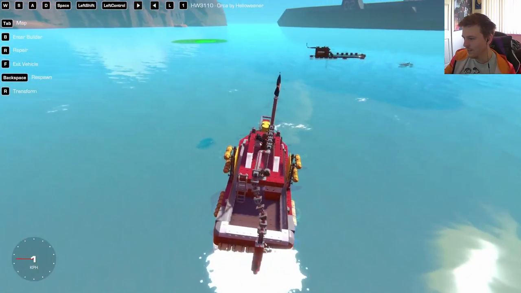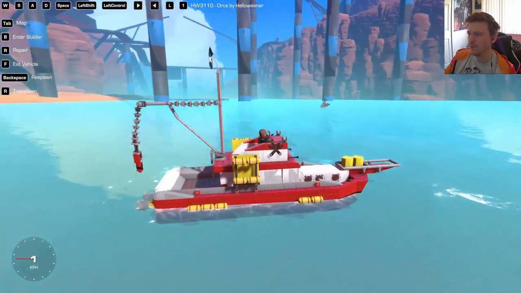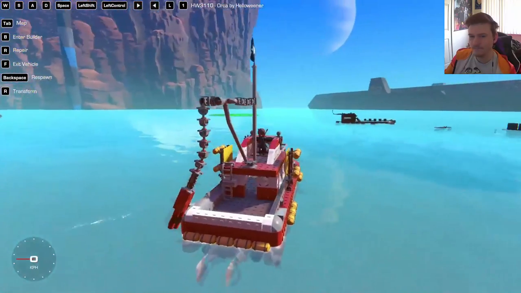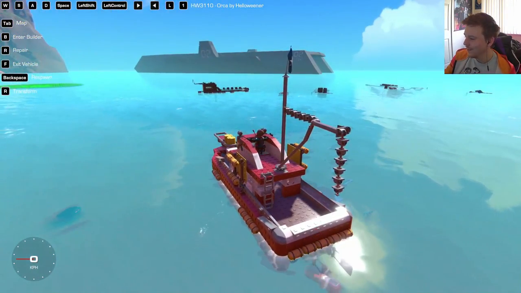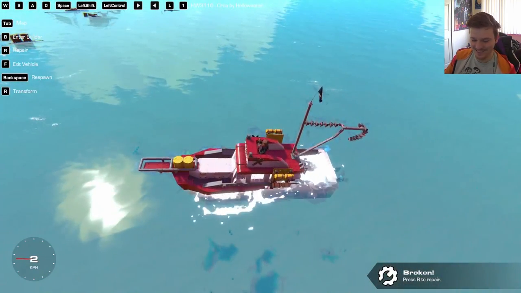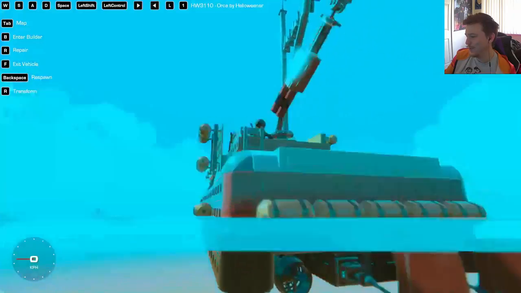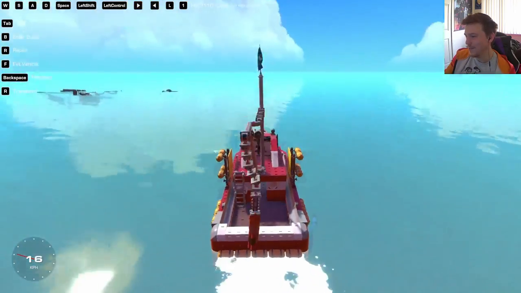Okay. So we got HW3110 Orca by Halloweener. Oh, is this like a, because that's literally what I thought it was. Okay. So it's a little explosive dropper thingy. It's so cool. Yeah, I didn't realize that was dynamite.